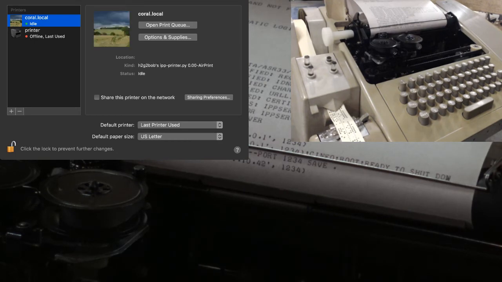Now the images didn't pick up. I'm not sure exactly why, but these are the default images from the printer driver from that Python thing. I just have to slot in authentic Teletype photographs. But that is actually my printer.